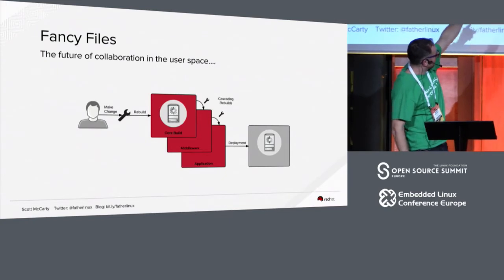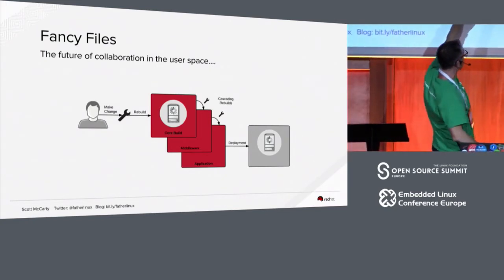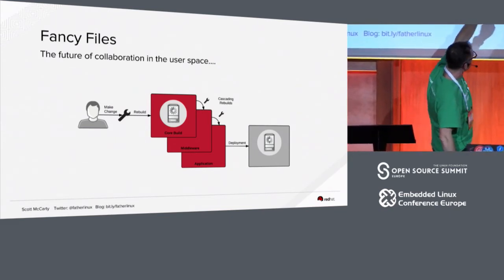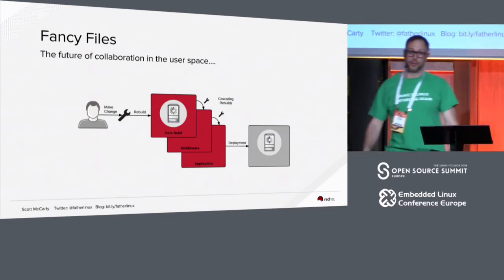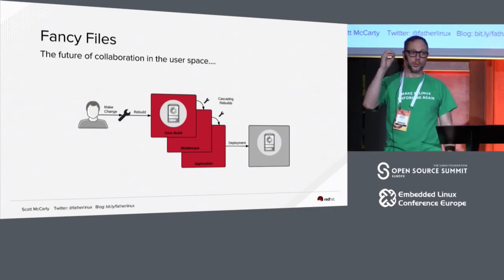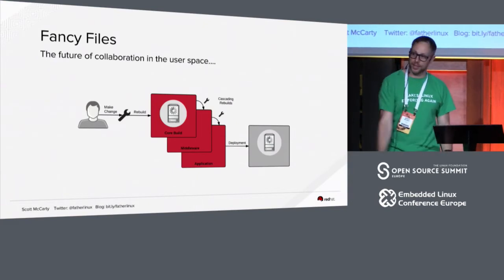Basically, at some point you're going to want a cascading version of this, where maybe you have 10 different types of middleware, but when you update the core build, all the middleware builds get rebuilt, and all the applications get rebuilt. That is really painful for people to understand, but you have to understand this crystal clear. You have to be ready to rebuild this stuff at any time, and it has to have cascading builds.